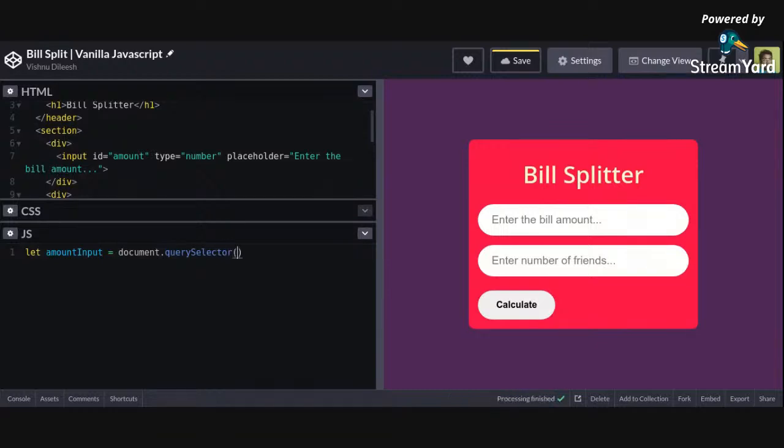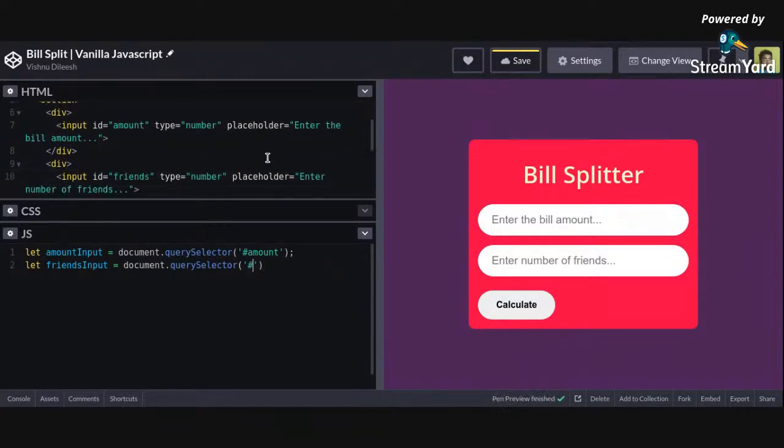So I'm going to use document dot querySelector, and here I can say amount. Okay, then here I can say friendsInput equal to document dot querySelector, and that has an ID of friends.